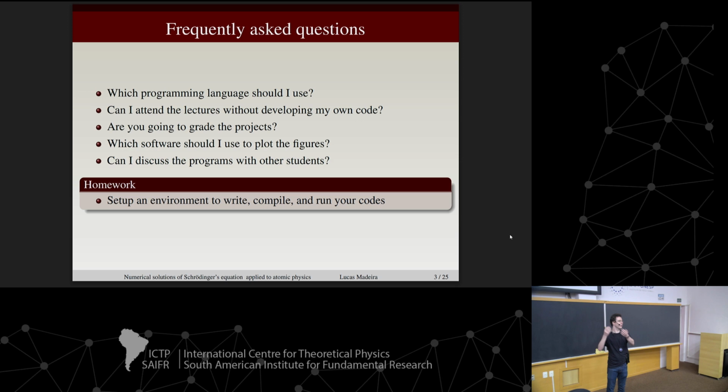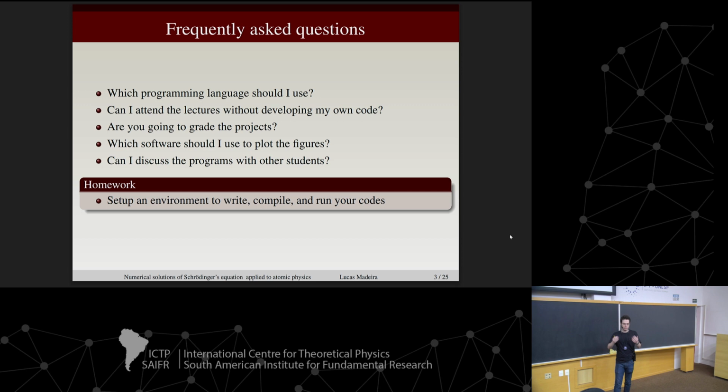Because when I'm doing this on the board, it's going to look easy, hopefully, OK? But when you start programming, questions arise, OK? So if you really want to take the most out of this course, I recommend you try to do it. Oh, Lucas, I'm not so good at programming. I didn't finish this during the school. Fine. When you go back to your institution, if you still want to work a little bit on it and you have questions, please email me, and I'll try to help you guys.